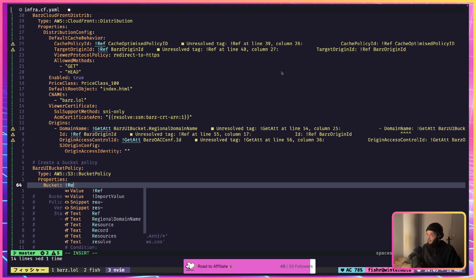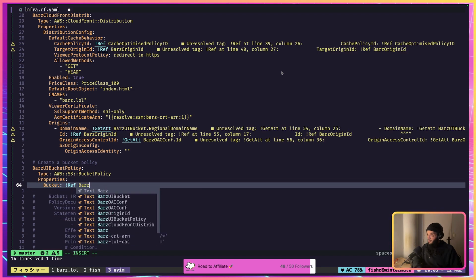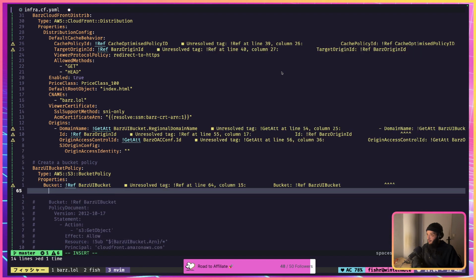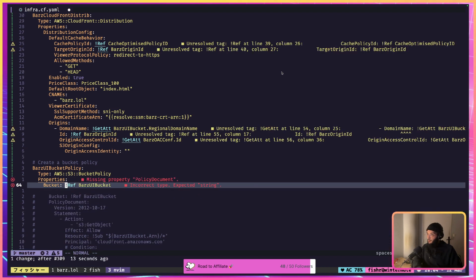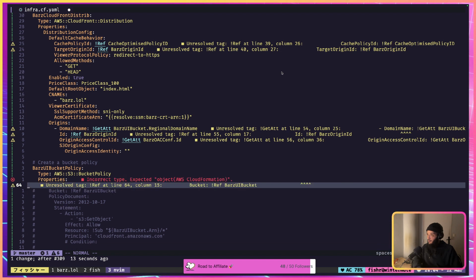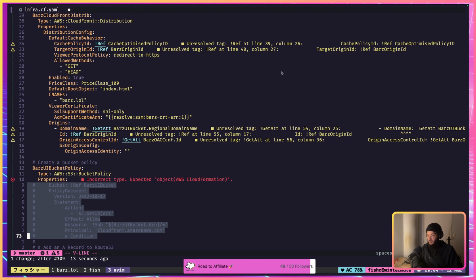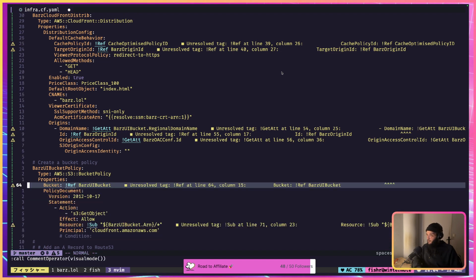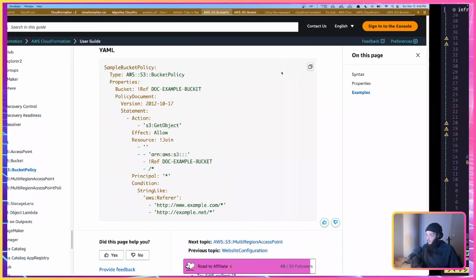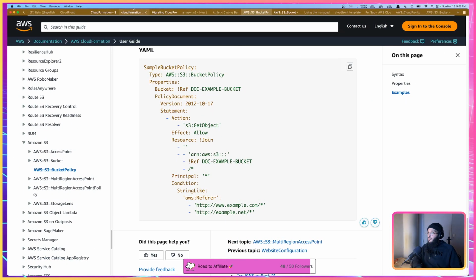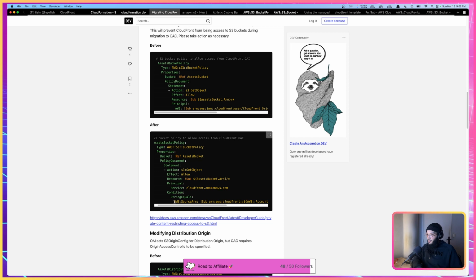Right, so I can do ref bars UI bucket. Let me do policy document. Okay, so there's no autocomplete for this. So I guess it's freestyle, which means we're gonna have to copy paste some things from that guy.